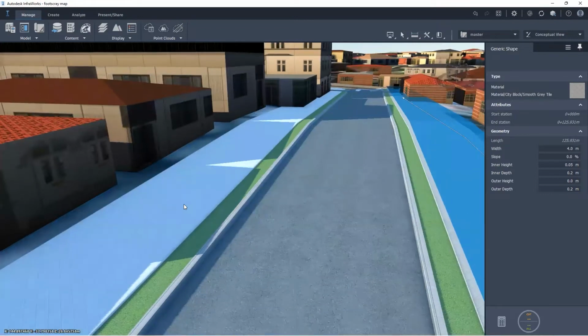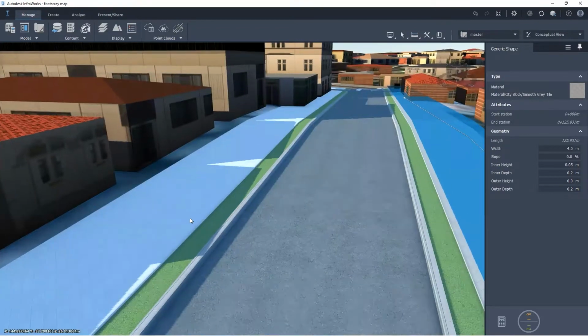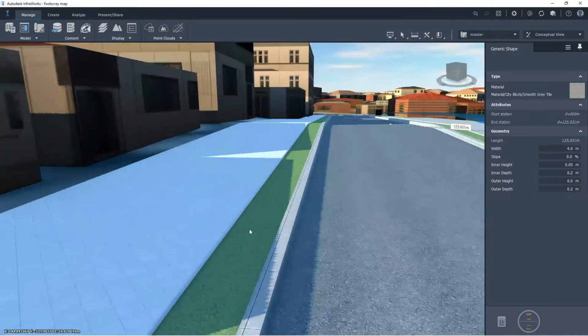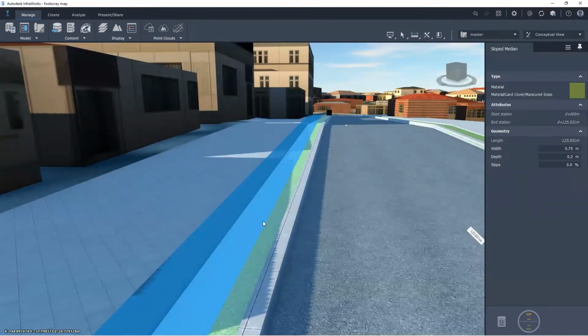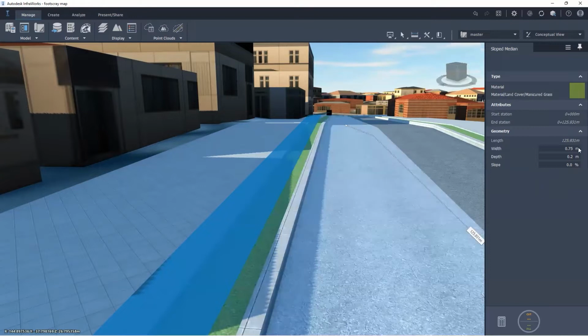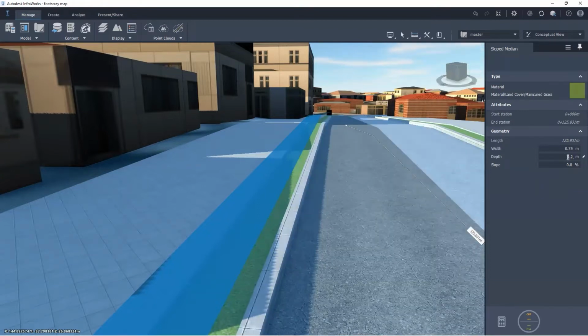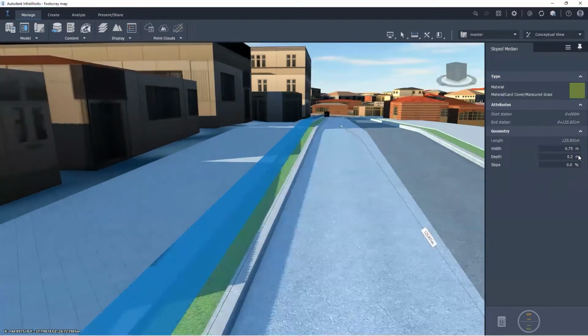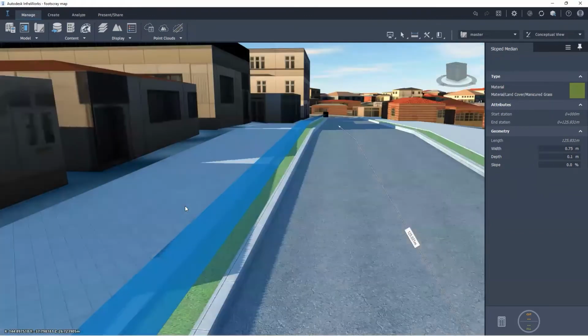And then let's say I wanna add greeneries, but I wanna add a slope and depth to it. I'm just gonna adjust the depth a little bit lower than the road.